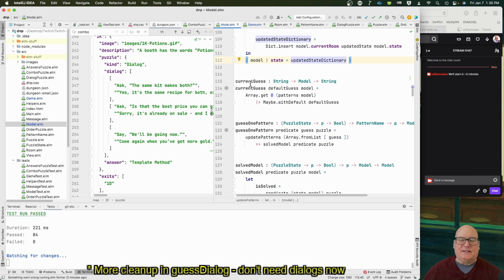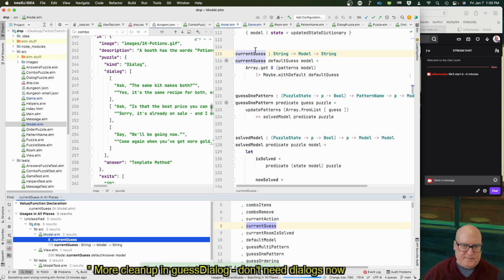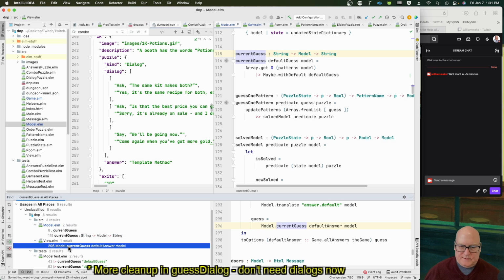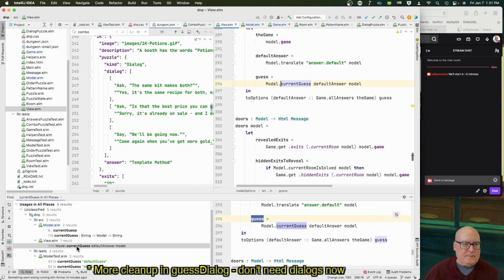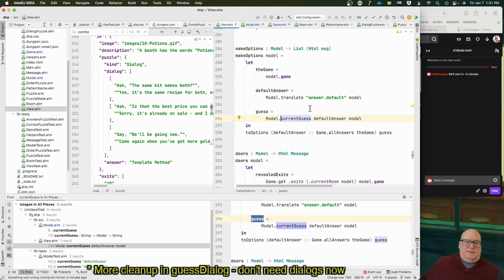Okay, current guess. String to model to string. Okay, so this one is, we sometimes need to know the current guess. Let's see who uses this. Yeah, it should be a view. Okay. All right, so make options. Okay, so in this case, we're given a model.